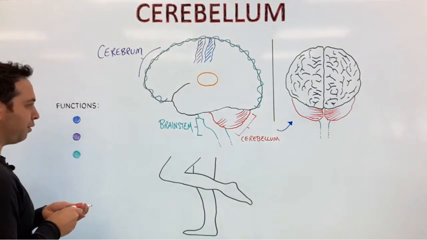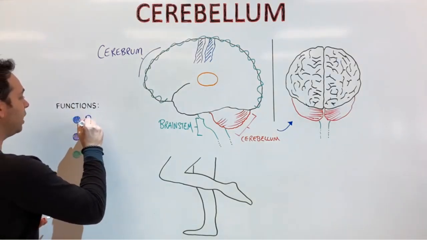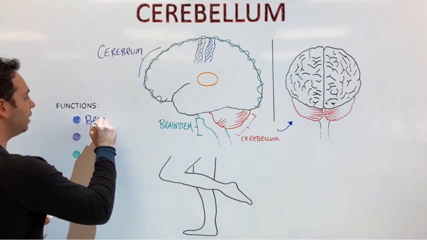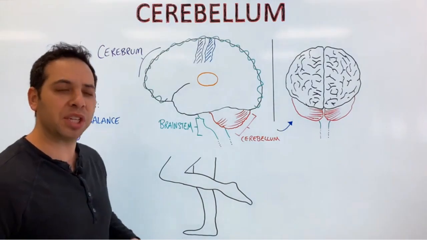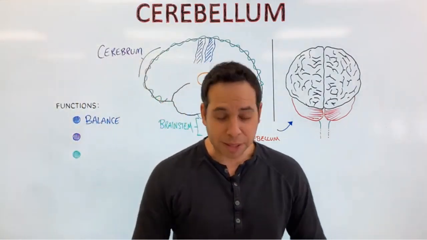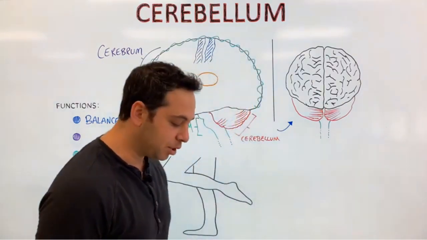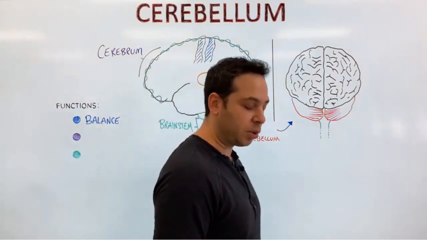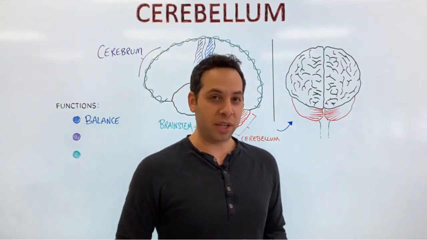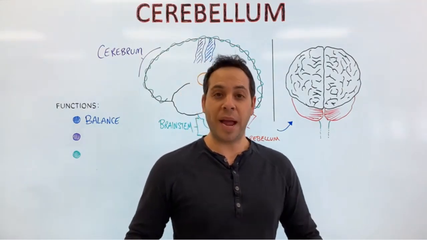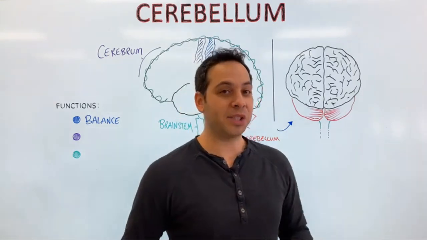All right, the first function of the cerebellum is what we're going to say is balance and posture. Okay, balance and posture is the first major function. Now, what do we mean by balance? Well, my ability to stand up without falling over, right? I have a good sense of equilibrium. I'm able to walk straight, right, in a nice straight line. If you have cerebellar damage, it's very hard to walk in a straight line, okay? So this is what we mean by balance, right? If you do yoga, you do sports, and you're moving your body, that is all balance.